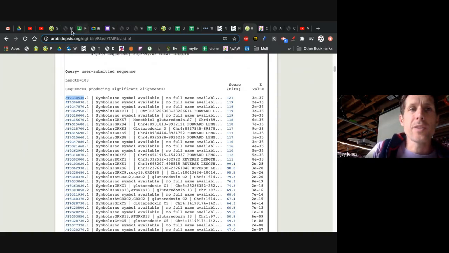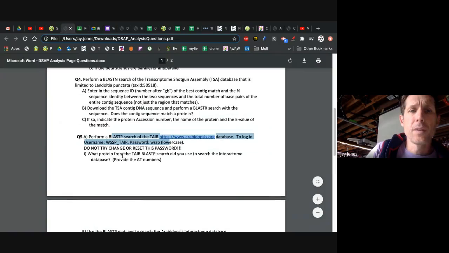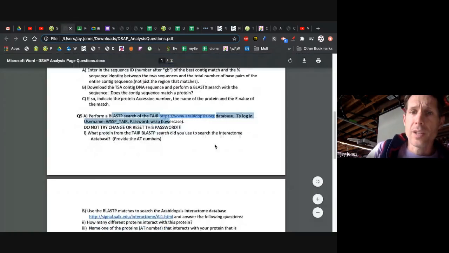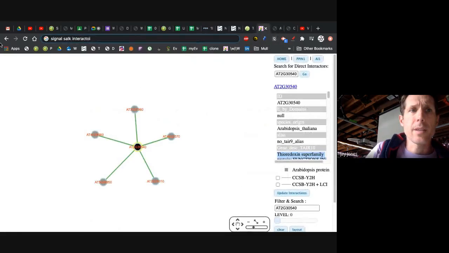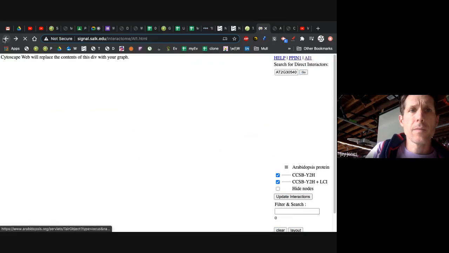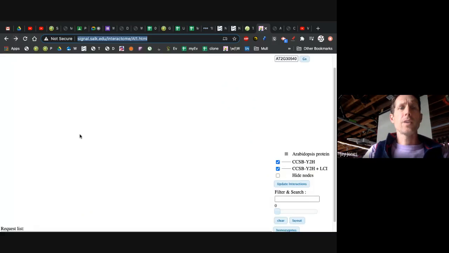The next question says something to the effect of, what protein did you use to search the Interactome database? Well, here's the, oh, that's not it. The Interactome database is this. It's the Salk Interactome database.